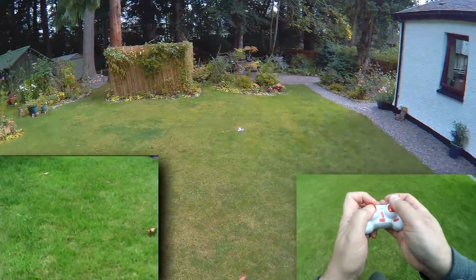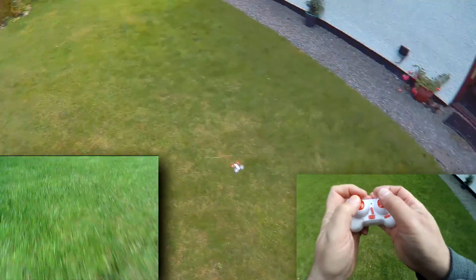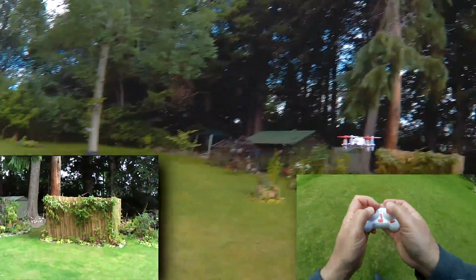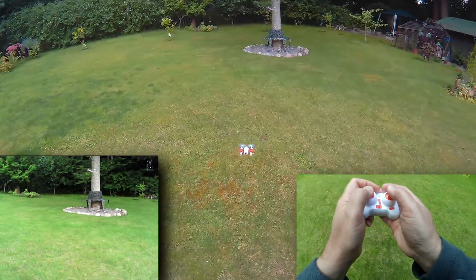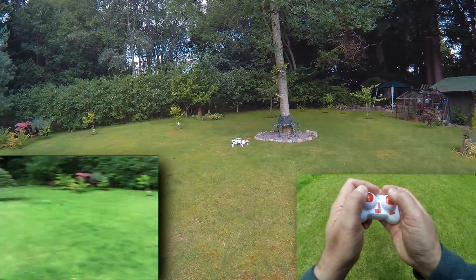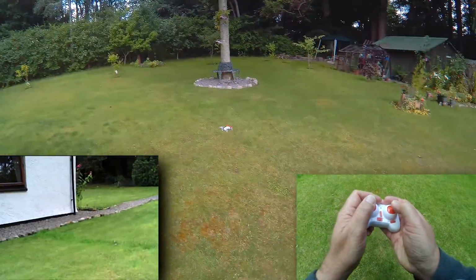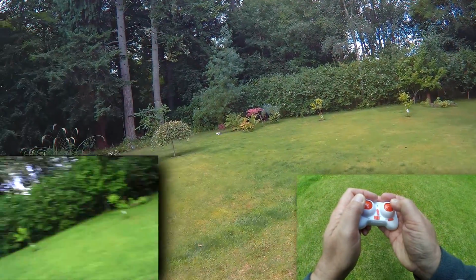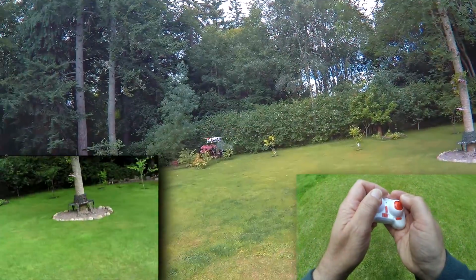Whoa, yes. Not too aggressive. Needs a little bit of throttle to keep it up, but you understand that. Very nice. Okay, that's good. We can put it in headless mode. Simply press the left one, and then you get a beep beep. That should now be in headless mode. Yep, that's headless. Not a big fan of headless, but there we go. If that's what you like, if that's your thing. There we go. So guys, to knock that off, I prefer it off to be perfectly honest.